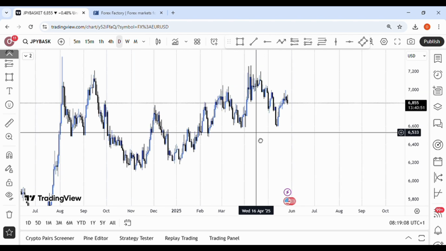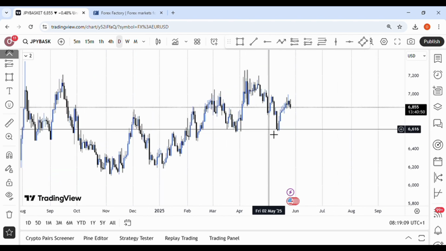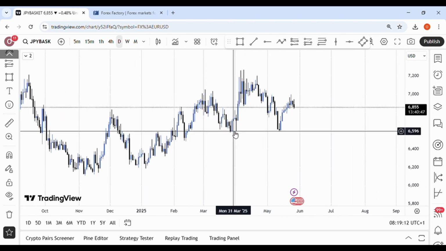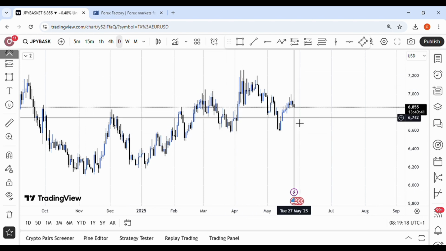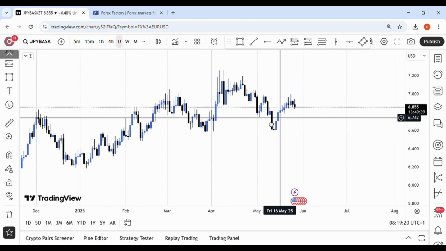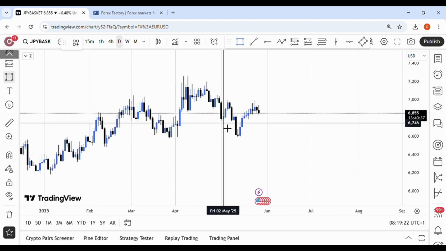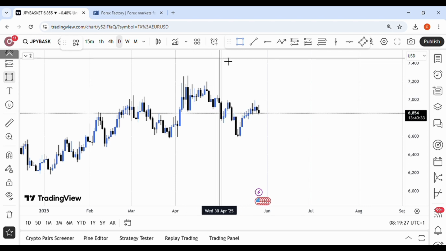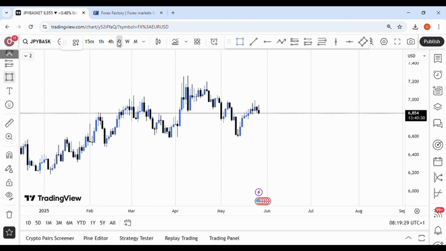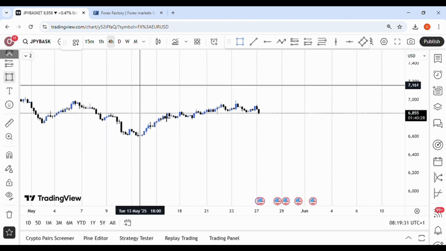And again, now how I do my analysis, you can see a sweep of liquidity residing below here. These are sweeps of liquidity. Let's go down to our 4-hour time frame for you to see that sweep of liquidity very well. And besides that, price is already trading in a fair value gap from our daily time frame. This is a fair value gap here. Price is trading in between that fair value gap. So let's go down to our 4-hour time frame to see something.